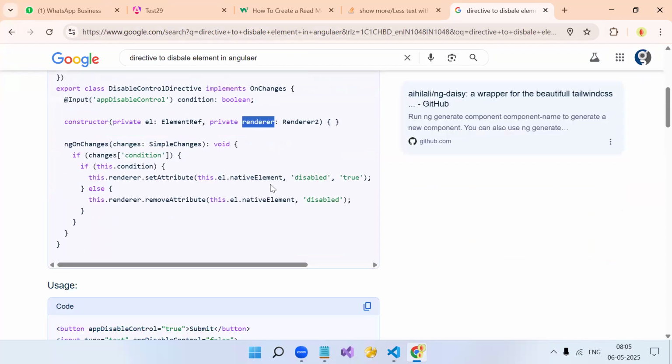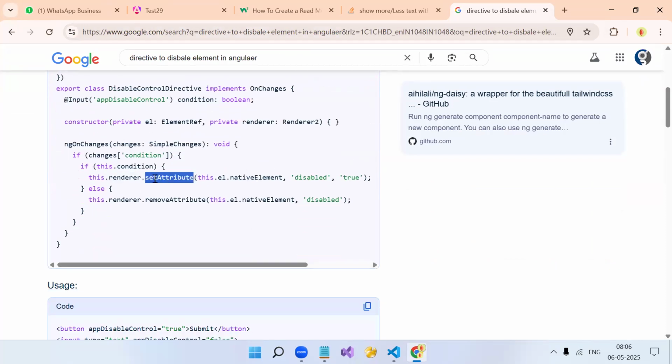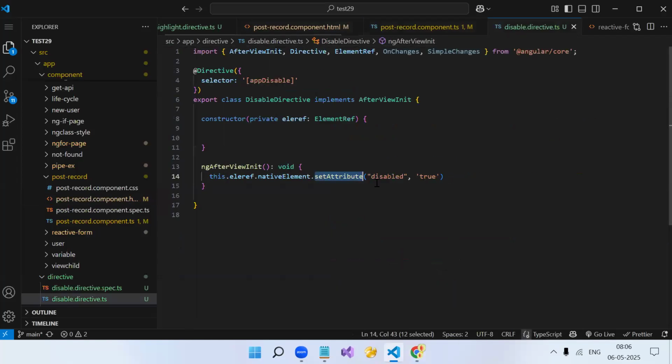Renderer. Why do we need renderer? Renderer dot set attribute, then your element reference, then disable or true. By using renderer we can do it, or directly in HTML we are not able to do it. Let's try with the renderer. Let me just try it, then I will explain the renderer.